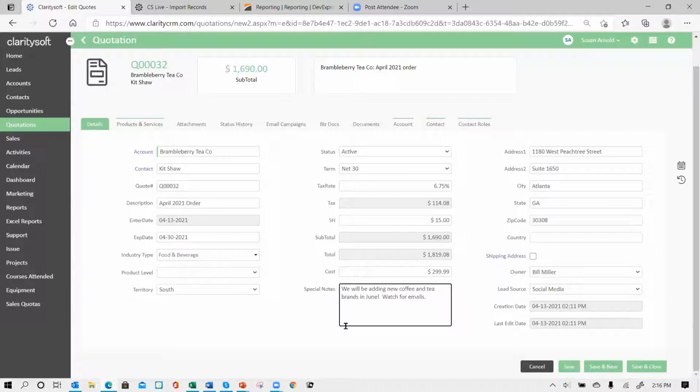This is just a text wrap box, okay? This field then can be pulled into the template, which is why I'm using this.